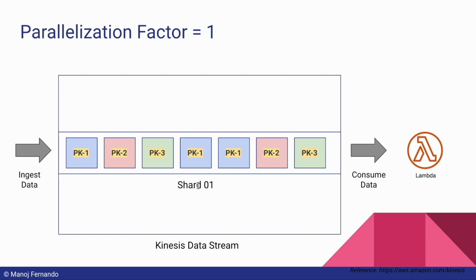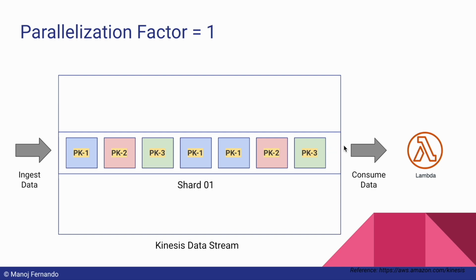So here I have one shard, so there's one Lambda function that will poll these records in the order they were added to the shard and then consume them. So as we have already discussed, if we want to process items in order, then Kinesis data stream is a good choice because when the items are added to a shard, then the Lambda functions or whatever consumers that we connect will consume these records sequentially. Now, by default, the parallelization factor is set to 1, meaning that there will be only one Lambda function consuming the records of one shard.